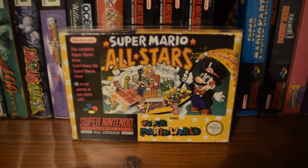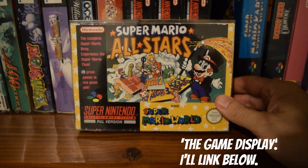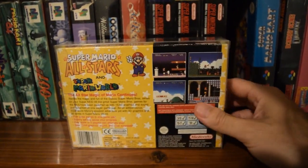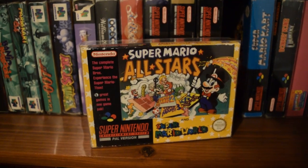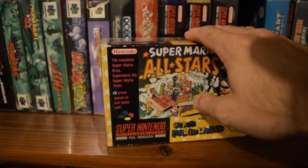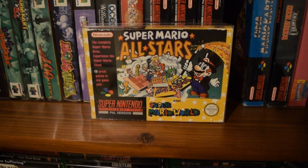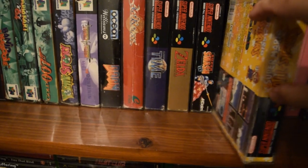This one I mentioned to Andrew at The Game Display — great channel, by the way, one I've been following for years. This did not come out in America. This is the Super Mario All-Stars with Super Mario World boxed copy. It is not one you see in many regions — it normally came boxed with consoles and did not come with a standalone box. It didn't come that way in Australia either, so I had to grab this one from the UK. I love that copy.